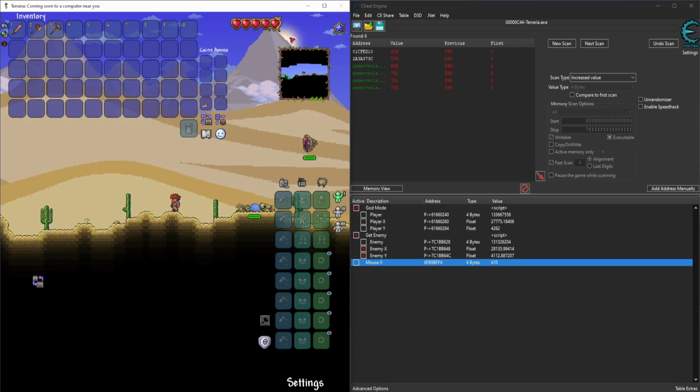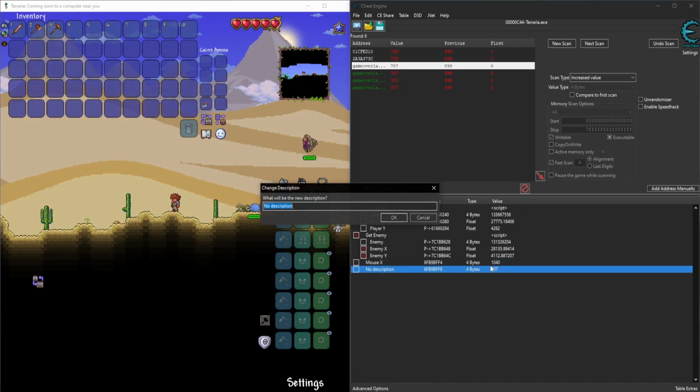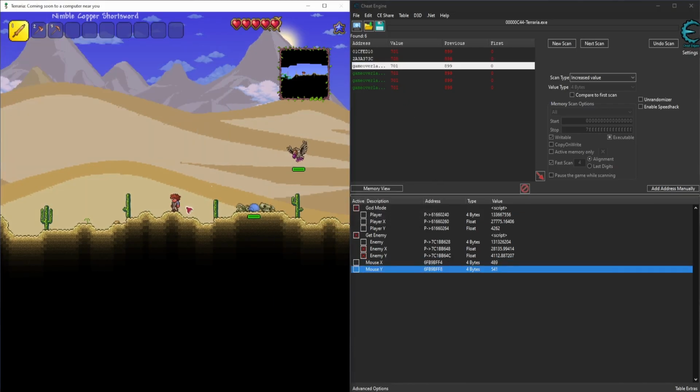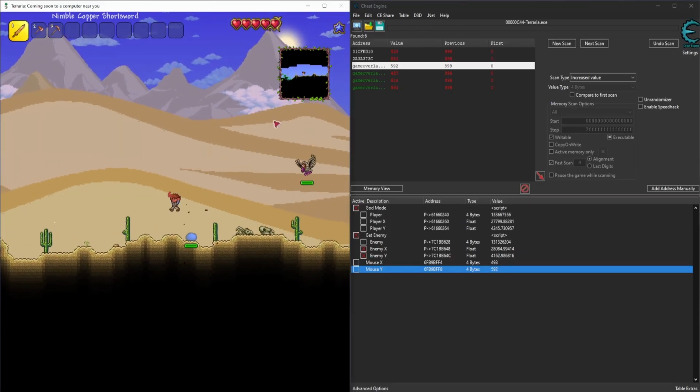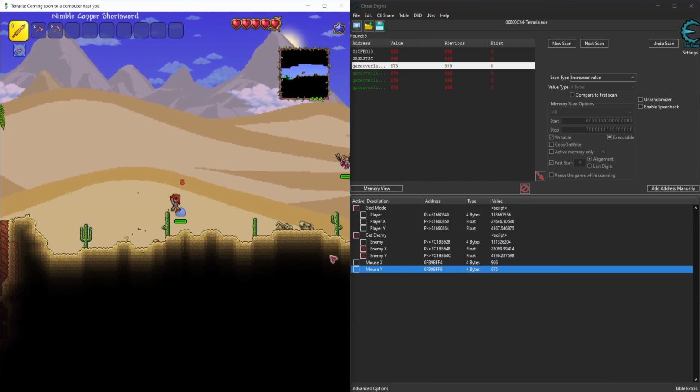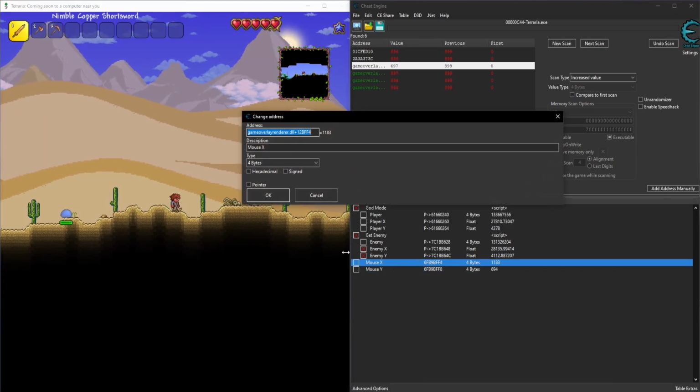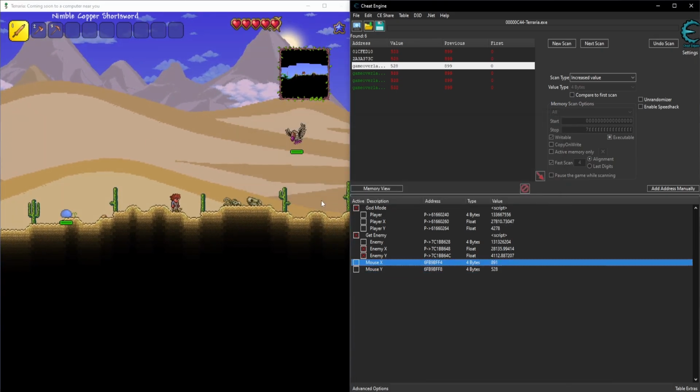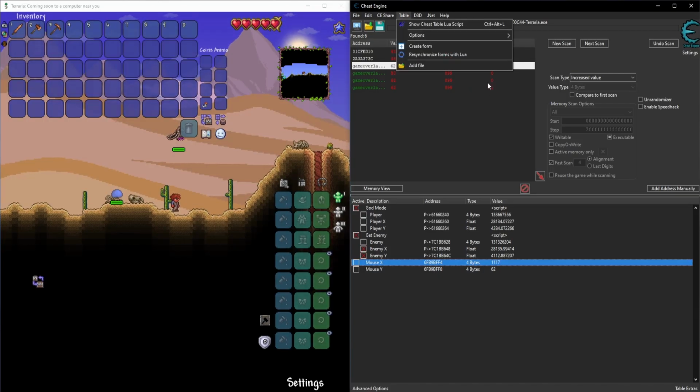The next thing you want to do is find the Y coordinate as well. It's the exact same process except moving up and down, where down is increasing value and up is decreasing value. Now we've got every step of the puzzle prepared. We have the player's position, the enemy's position, and the mouse's position. All we need to do now is move the enemy's position to the mouse's position relative to the player's position.